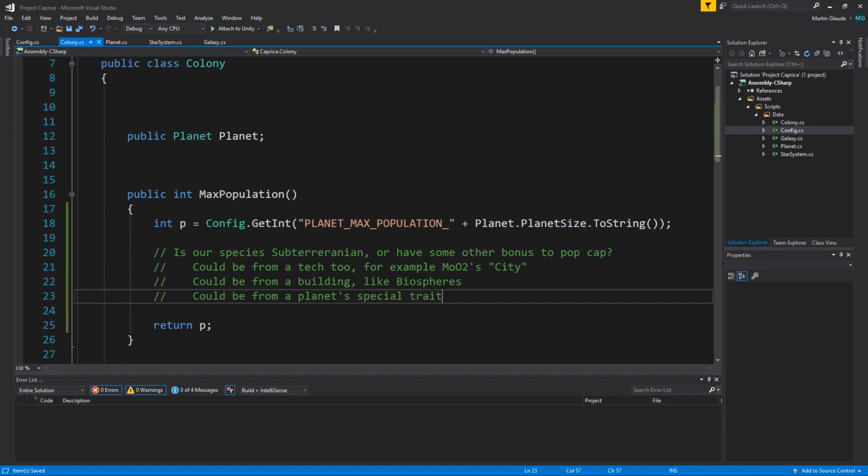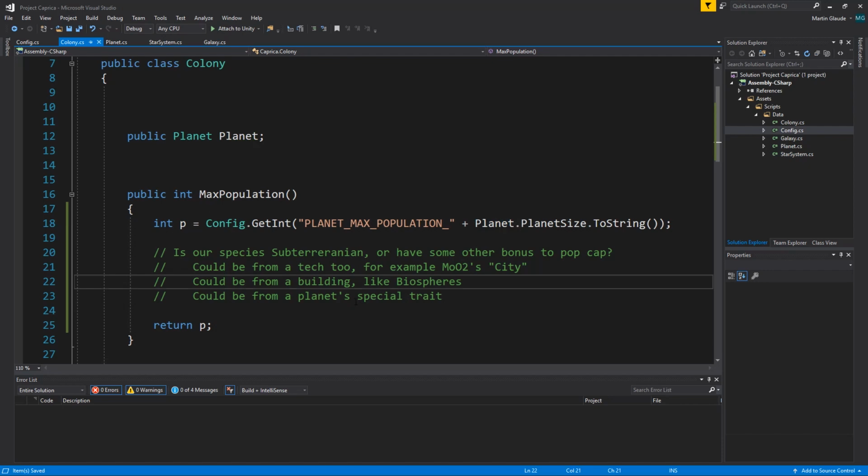Now, there's an idea that maybe the actual planet has some sort of size code in there for getting this max population. Maybe it doesn't make sense to run it here, especially if the planet has special traits. But at the same time, it might be useful to have it all in one area because some things might cancel each other out or not stack. We'll see. As we develop these various traits, we may organize it in 2 separate areas. We may have planet.GetMaxPopulation, and then colony has a max population, but we'll see. So for now, something like this is going to be fine.